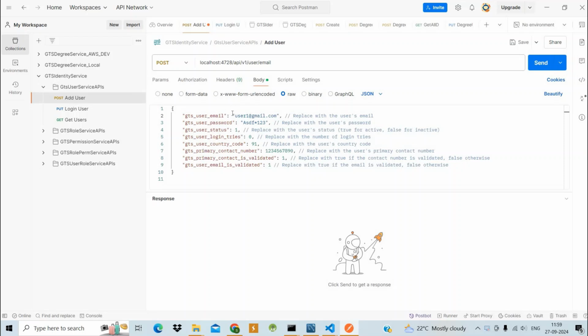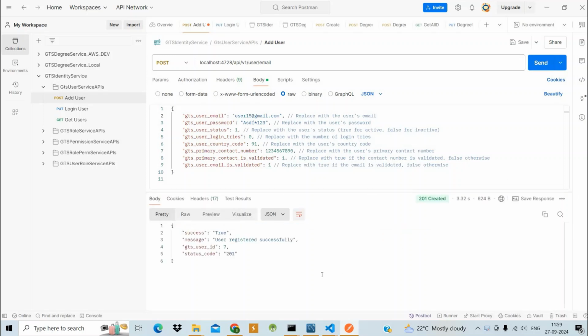In add user, here is a user email. We can change this or send it as it is. I will give 15. Okay. Then send this. Here we can see it successfully registered the user.